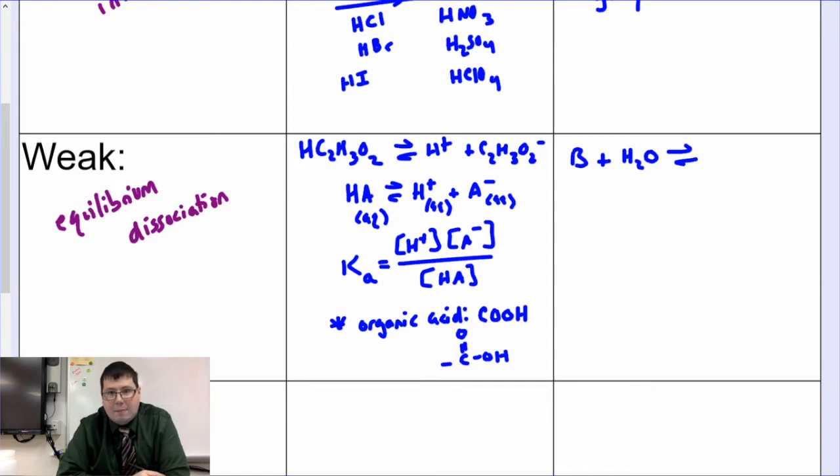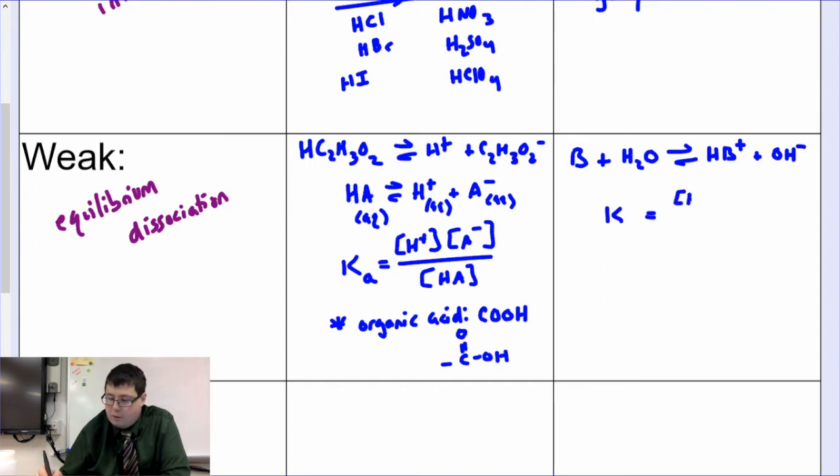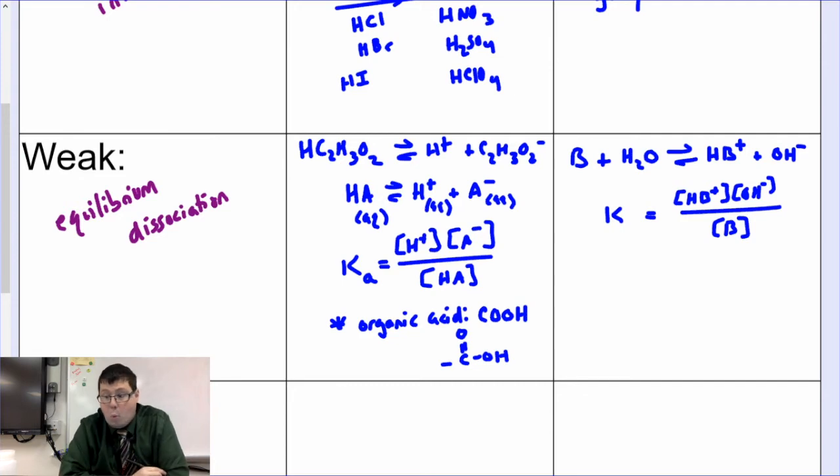If a base is acting like a base, it's going to accept a proton. That's one of our acid-base theories. And so I'm going to have that base accept a proton, become HB+, and make an OH-. Now I can set up an equilibrium expression for this reaction. K is going to be equal to HB+ times OH- divided by the concentration of my base. Crucially, the water does not play a role in my equilibrium. My base is aqueous, but my water is a liquid, and liquids and solids don't show up in our equilibrium expressions. So that's our common reaction for a base.